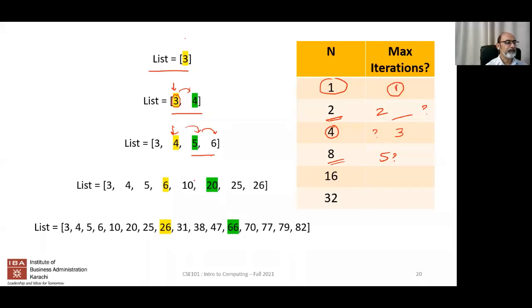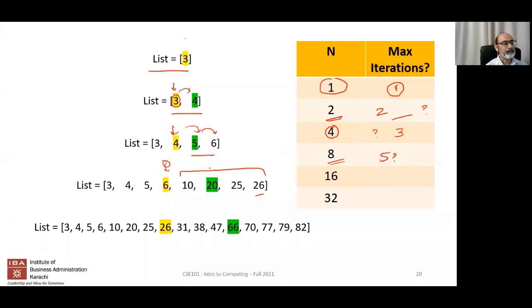Okay, let's try it out. So let's say we start off in the middle. So let's say this is the middle, and the middle could be the 6 or 10, but let's say 6 is the middle. Okay, and let's say we're looking for the number 26. So number 26 is greater than 6. So now we're going to look at the top half. Then we're going to look at the middle of the top half. So this was the first step.